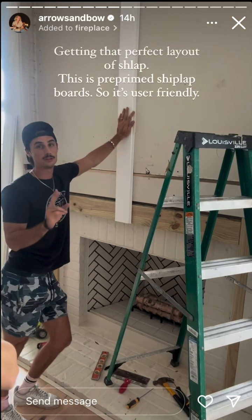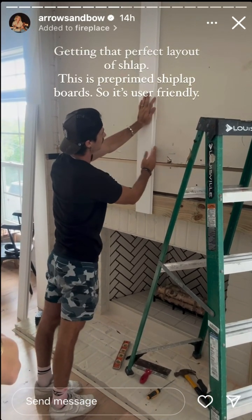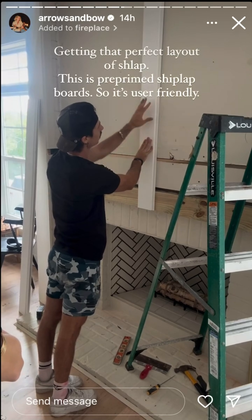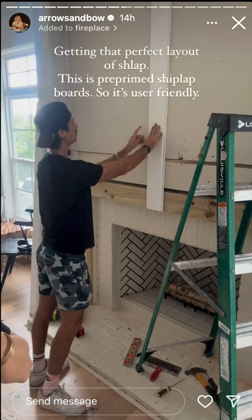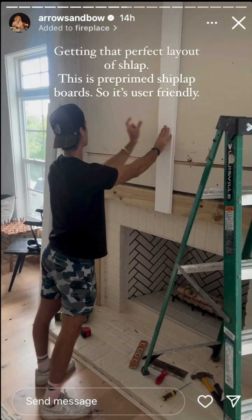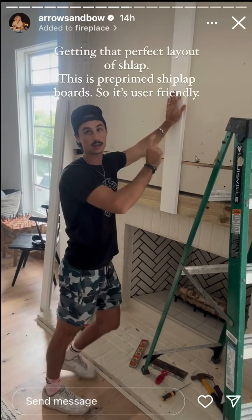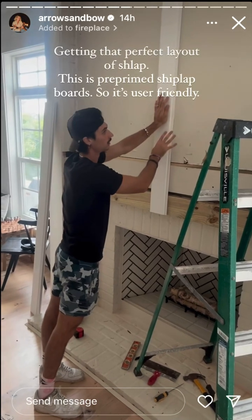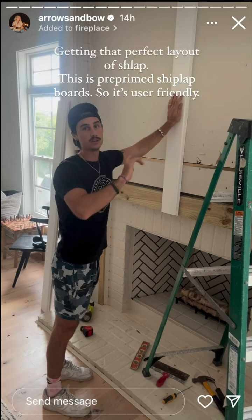On the wall you have two centers, so you can either put a board on either side of that center line, or you can put a board in the middle of that center line. And then from there you see these marks on the wall, you space it out, so you take another piece and you mark it all the way over to the wall to see if you like that spacing and that reveal on the other side. And if not, then you can try your other center, meaning put it right in the middle and then try it again until you get a reveal that you like on both sides.